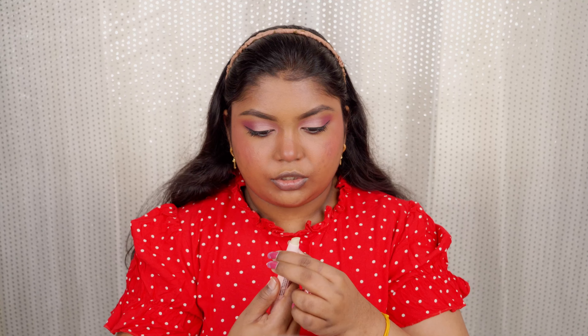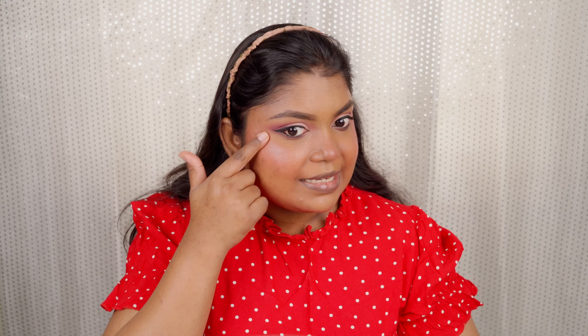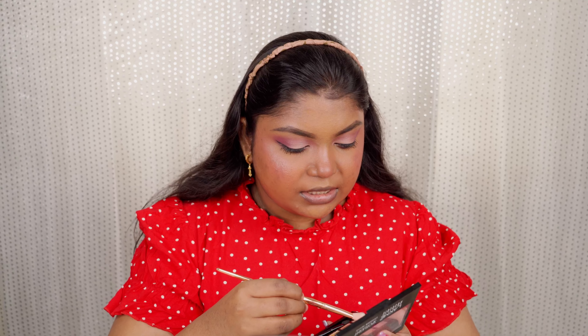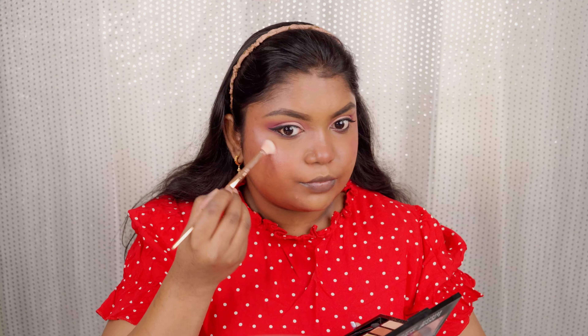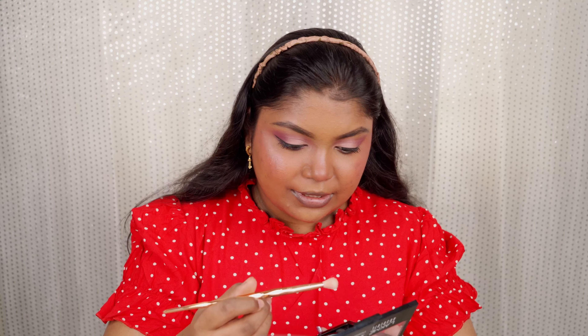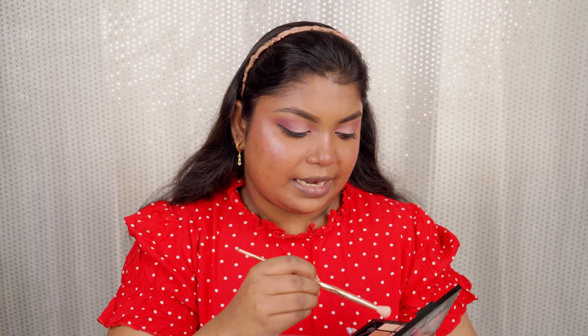Now I'm using the highlighter part of the Blue Heaven Contour Kit, applying it slightly with my fingers — I can see a very slight natural shine. I completely forgot my powder highlighter brush, so I'm using the scene bead shade from the eyeshadow palette very slightly on the highlight zones and eyebrow bone. This looks so beautiful — I didn't expect it to be this good!